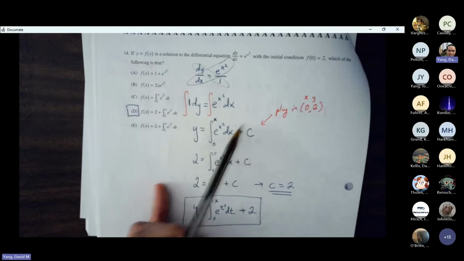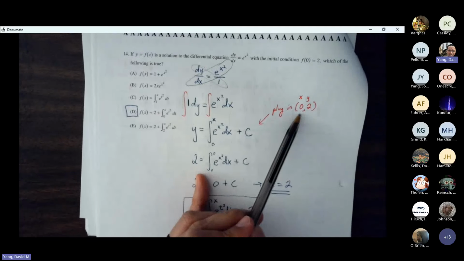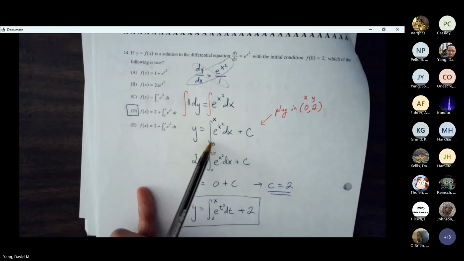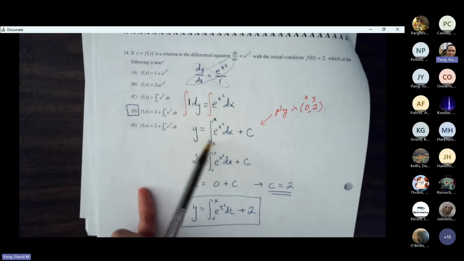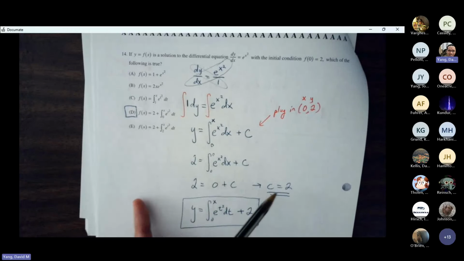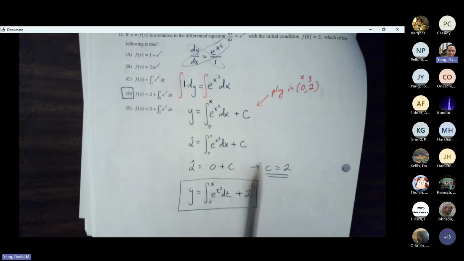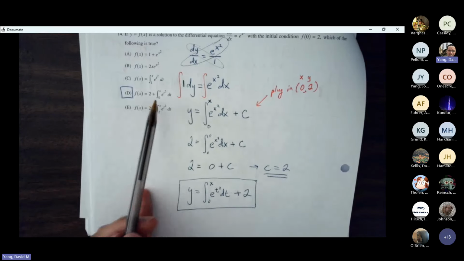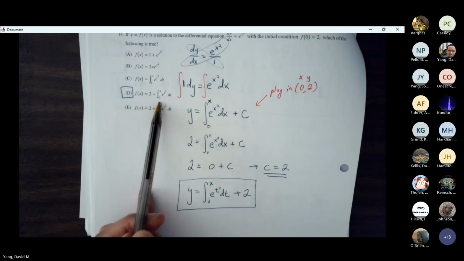If we have it in this form, we can still solve for c, because if I plug 0 in for x, that's going to wipe this out. The bound from 0 to 0 will still be 0. So I get 2 is equal to 0 plus c. 2 is equal to c. So if c is equal to 2, I just put that in here, but this is unresolved, so we have to leave it in that form.